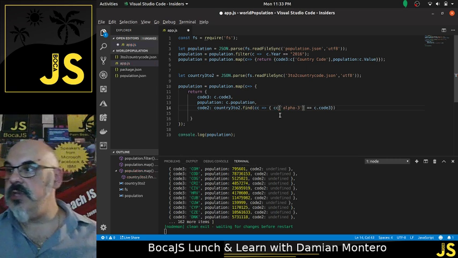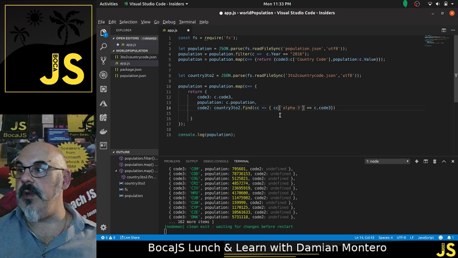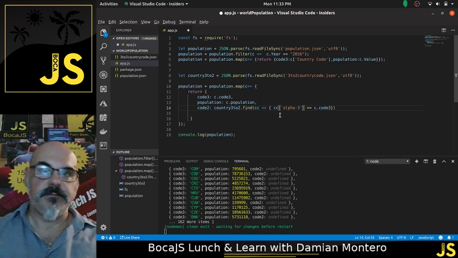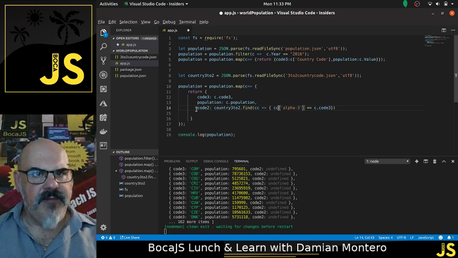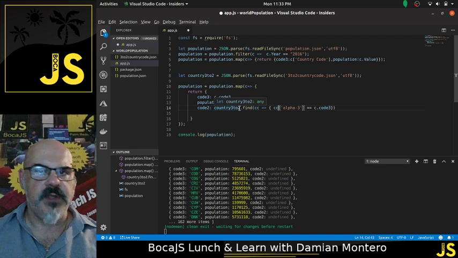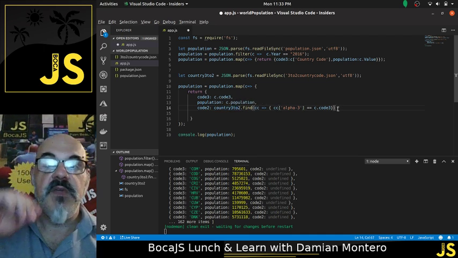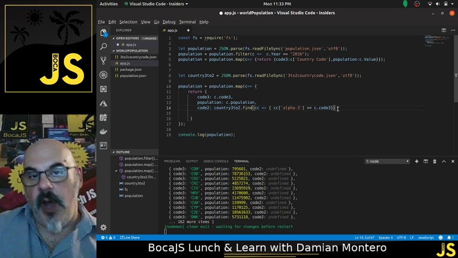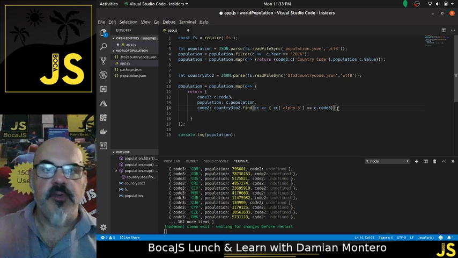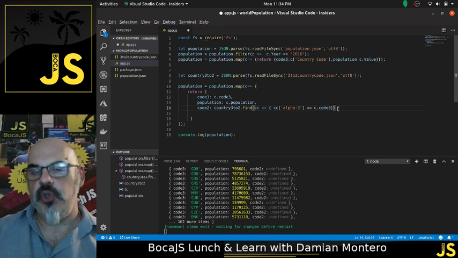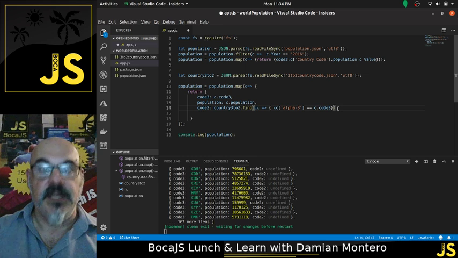Okay, so at this moment, what we want to do is find, perfect. So we have this information. This would work just fine if we needed a particular thing. Again, we were trying to get our magical country 3 code, which is a data set, an object list, which has country codes.